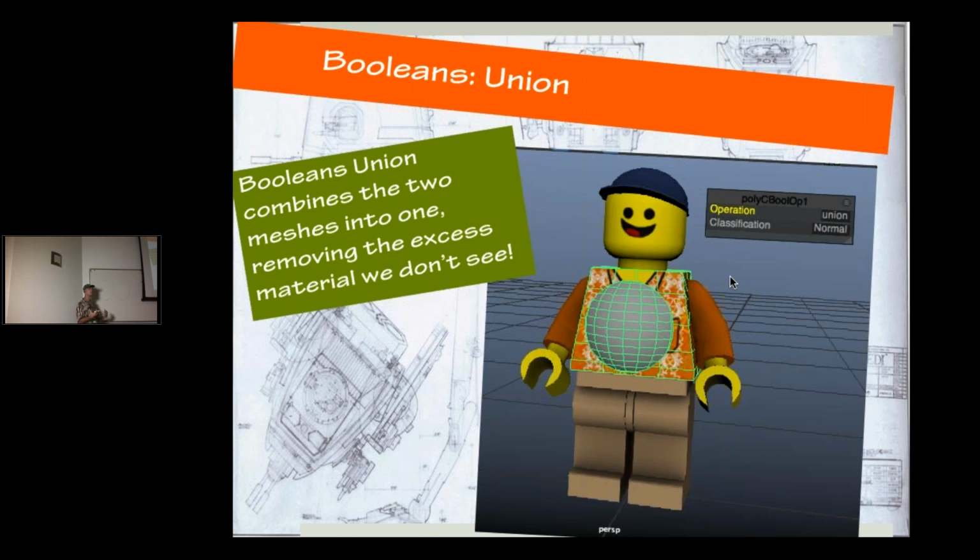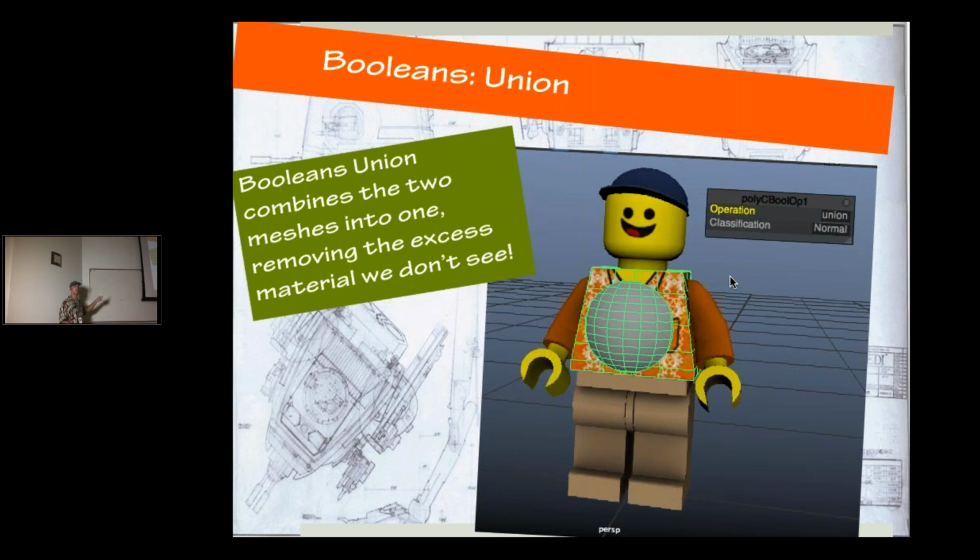What the union operation does is it takes the element of the geometry that you cannot see and it removes it. Much like we try to keep all of our models nice and hollow on the inside, same thing is going on with the Booleans tool. So in terms of its use, whatever is on the inside is going to be removed. So again, if I select these two pieces of geometry, they have sort of intersected at this point. When I run the Booleans union operation, I get this. Again, the parts of the geometry that are on the inside or the interior are removed completely, and what's on the outside remains.